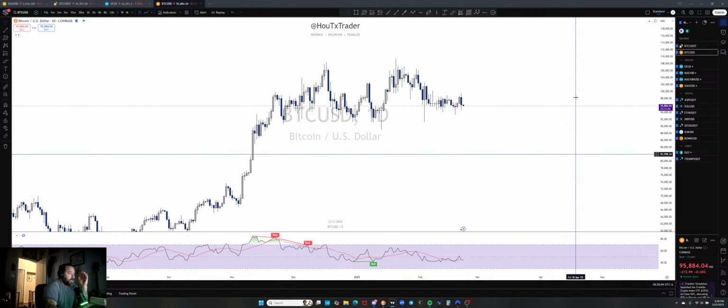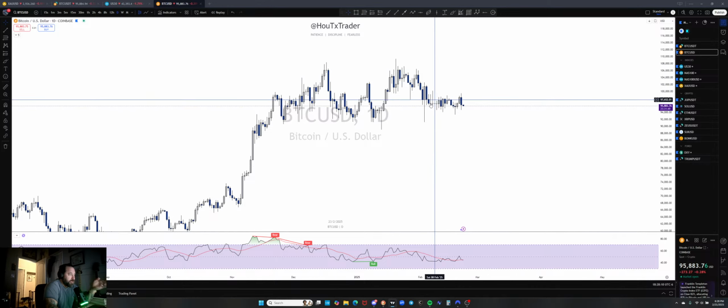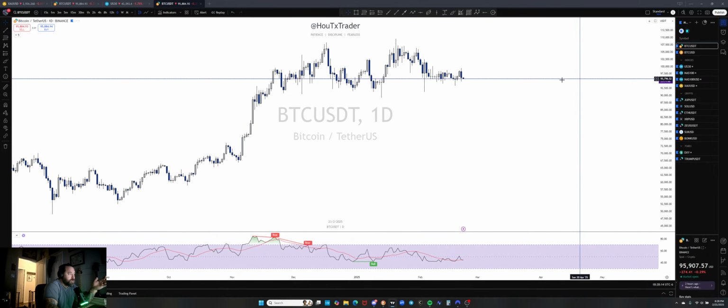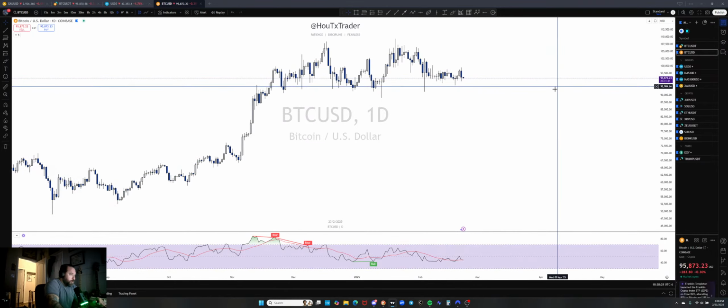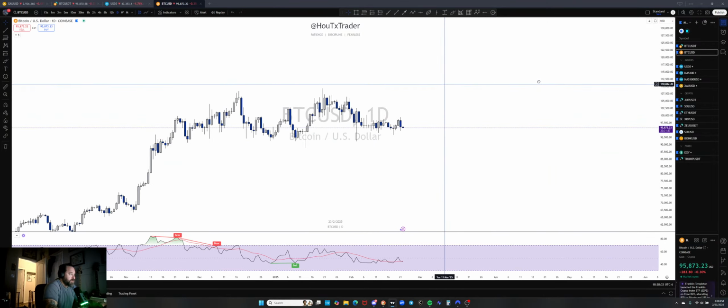So again, this is also helpful, right? I use two different charts. I like to have one that's naked, maybe on the daily, so I can kind of see what's going on. And then I also use a different chart that has all my markups, right? I know that you can always come in here and just take them off, but sometimes I like to mark up different things on different charts. Like one's got a bunch of trend lines, or one will have support resistance areas or whatever. So maybe use more than one chart. That way you could have different ideas. But anyways, let's get started on this.